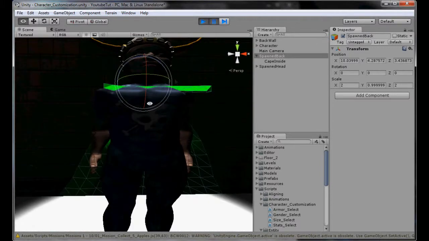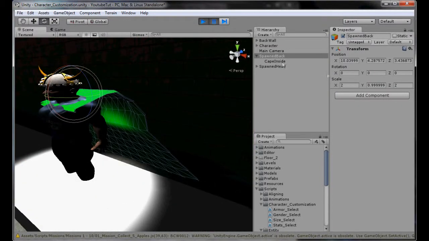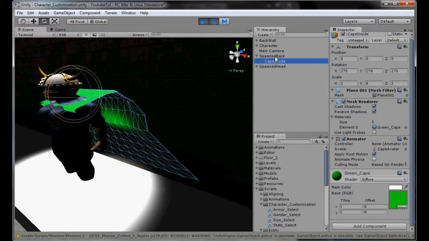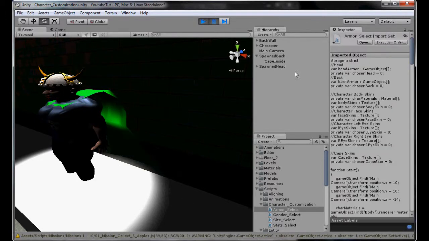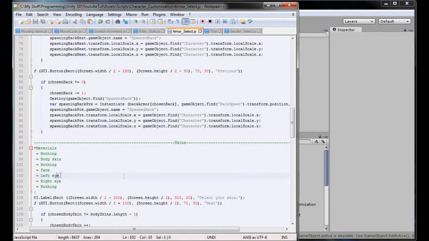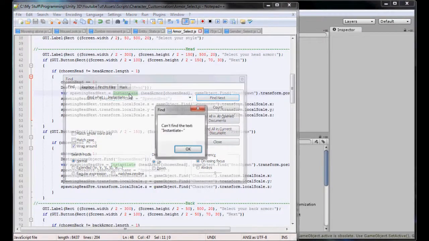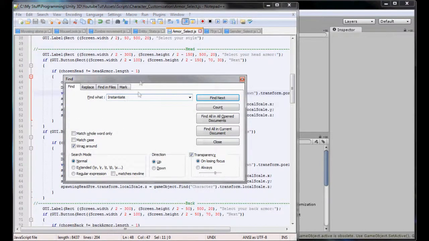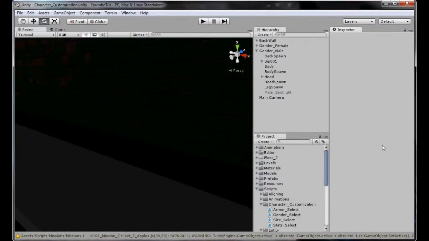Whereas if you look, the helmet works perfectly. The cape should have worked, but I don't know why. Did we assign it? I believe so. Actually, oh wait, that does work. Never mind. But the head works, which is the main one. So we don't instantiate anything else, but let's do a quick find just in case. Fixed, fixed, fixed, fixed. That's it. So we've fixed everything. That's basically it for this tutorial.